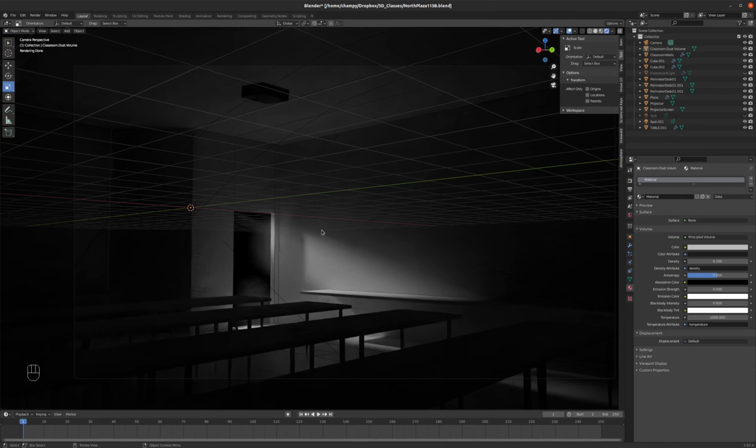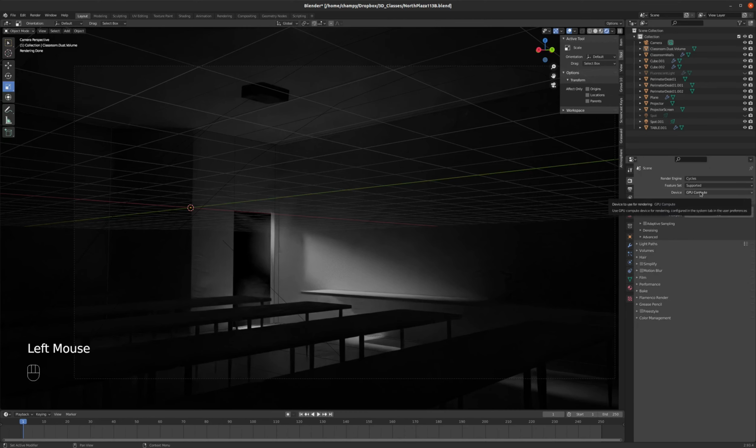I will add one little note at the end here. I'm currently rendering on my GPU, and I'm set to render 128 samples. GPU rendering, because of the architecture of graphics processing units, you'll get a lot more noise when you start messing around with volumetrics like this than if you're using a CPU. And I don't know the ins and outs of it, but basically at this point my understanding is that that's a little bit of an unavoidable problem.